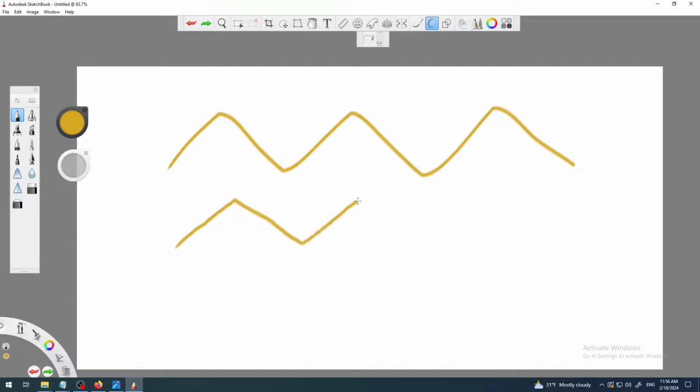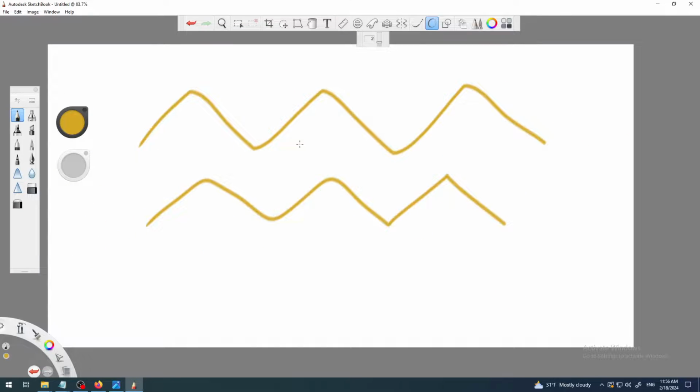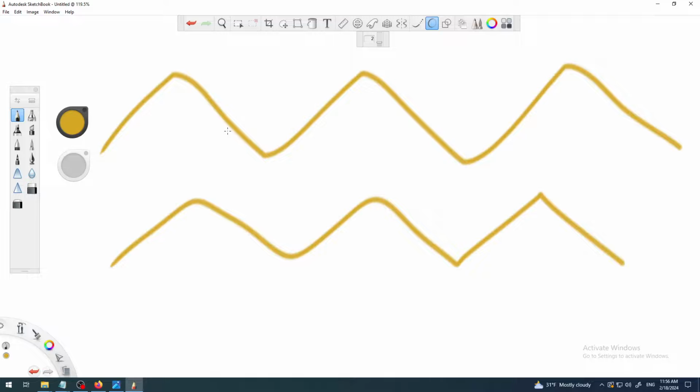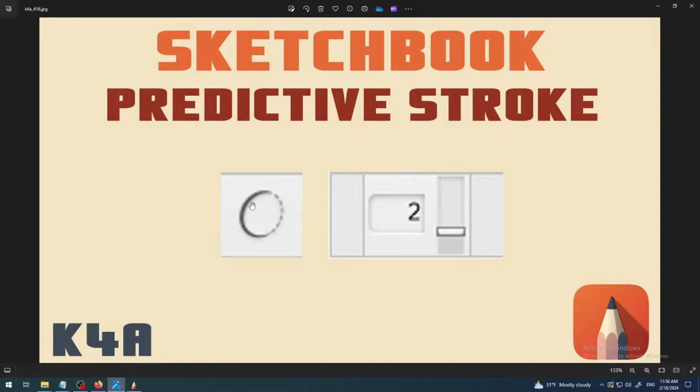Again, these are very simple examples just to understand why and how you will use those. But when you go into really crazy details, like concept art or final polished game art, you can get really messy if you draw really long strokes and forget to turn this on or off. That's it for this video. Try these tools on your own, at your own pace and for your own purposes. Just check them out. If you like them, use them. If you don't like them, don't use them. Simple as that.